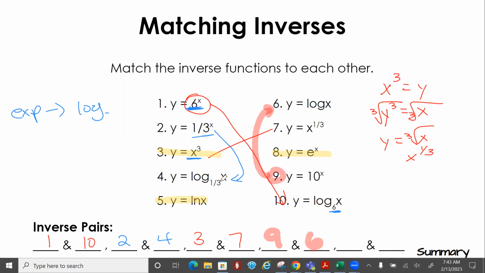How do these two guys go together? Well, we have something called the natural log, and that's going to take us into probably the next section. We've got natural log, which is going to be log of base e. That's the same thing as saying ln. Okay, you're going to want to write that down. Natural log is log of base e, which is the same thing as saying ln.